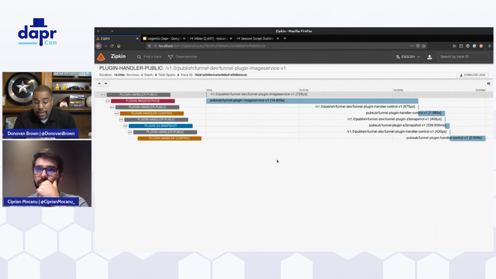Another thing that people might not know about the tracing, which is really cool, is you're using Zipkin now, but just like every other component we have in Dapr, you could replace this with something else. You could replace this with whatever tracing tool or observability tool you like. For example, I'm obviously a fan of Azure, so with Application Insights, I could actually have this same visualization, instead of in Zipkin, but on-prem, again, using Zipkin that runs inside of a Docker container that's automatically installed when I do a Dapr init.